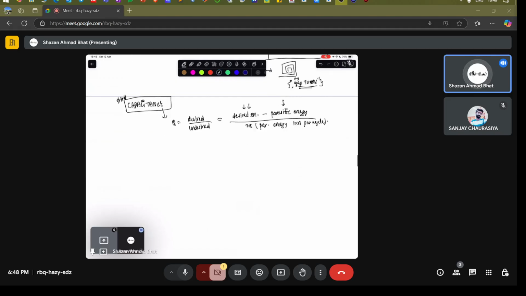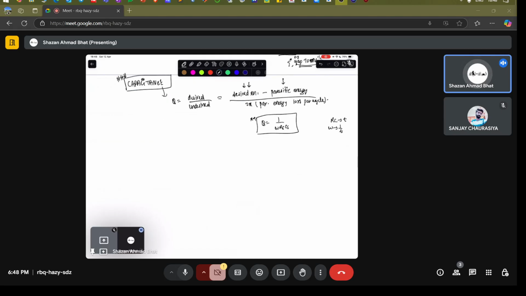This is how you define the quality factor of a capacitor, and you can define it as 1 over omega Rs Cs. If you check, it should be unitless, because Rs Cs has the units of time and omega has the units of 1 over time, so this is a unitless quantity. If omega tends to infinity, the quality factor tends to zero. That means at high frequency, the quality factor reduces drastically in capacitor systems.